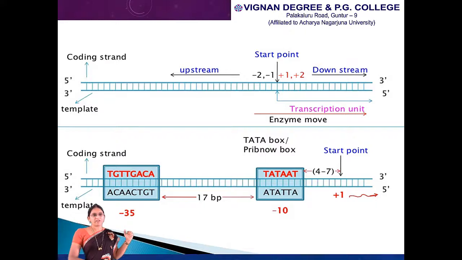Come to the promoter region found in the upstream region. See the second figure here. The regions of -35 and -10. Here the -10 sequence is known as the TATA box or Pribnow box, found to the left of the transcription start site, where we can see around 6 nucleotides, the TATAAT repeated sequence. And about 17 base pairs away from the Pribnow box, another sequence, that is -35, indicates the distance from the transcription start site is 35 nucleotides. So thereby the sequence is called -35, that is the TTGACA sequence. So these are the sequences recognized by the sigma factor of the holoenzyme.